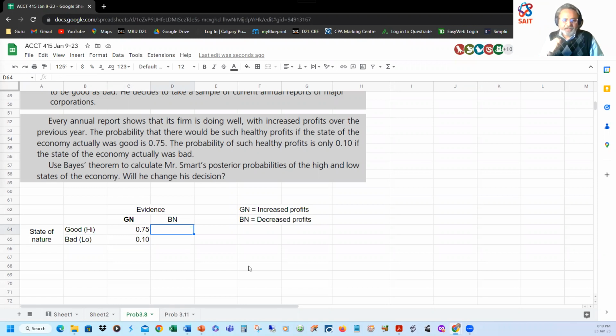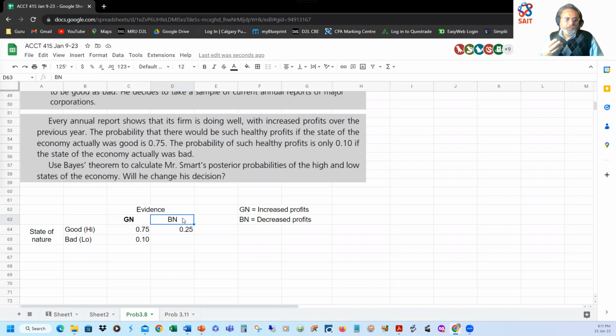So the very fact that companies are reporting healthy profits, there is no guarantee that the economy is actually doing well. There's a 75% probability that it's true. But that still leaves us with a 25% probability that the economy is doing well, but the company does not report higher profits, because there can be certain circumstances pertaining to the company itself. Like if you look at the last couple of years, almost all companies have been doing really well as opposed to marijuana companies. So cannabis companies have not been doing well.